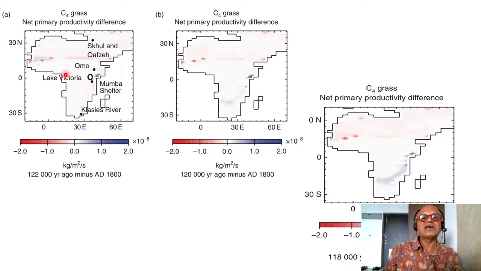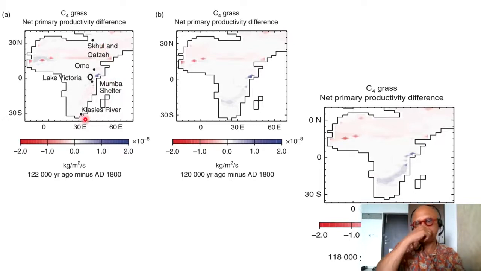So you can see that there is basically patchiness of increase and decrease at the fronts, with some consistent decrease on the eastern side, with some indication that maybe there was a refugia created here. So we're looking at Lake Victoria here, Omo, Kwapse, Skul and Kwaps. I don't know how they are pronounced. I'm trying to sound Swedish with Skul, but maybe it's not Swedish.